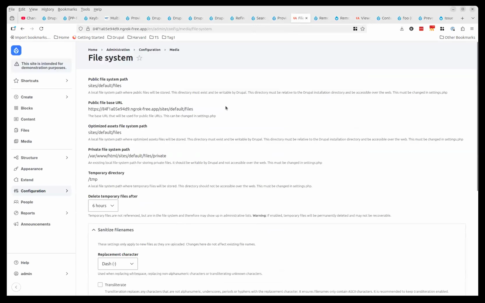So the public file system is a relative link. The private file system on my installation is an absolute path.